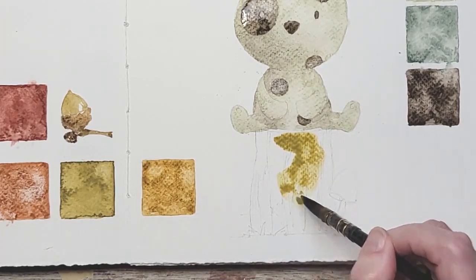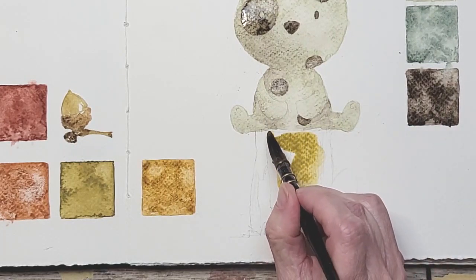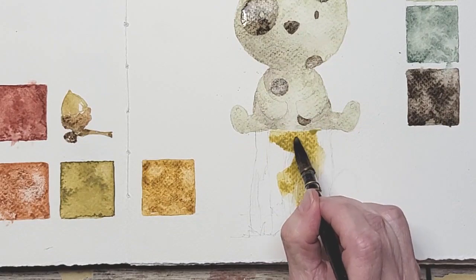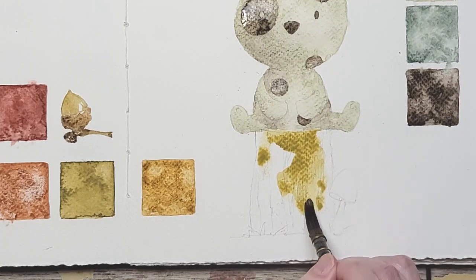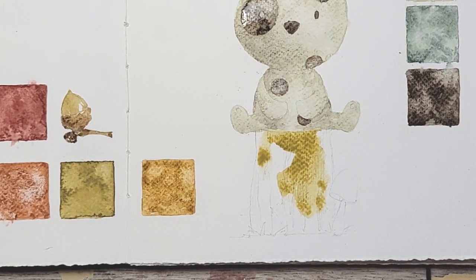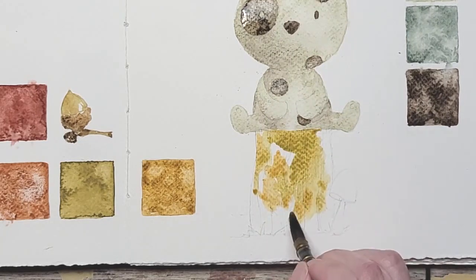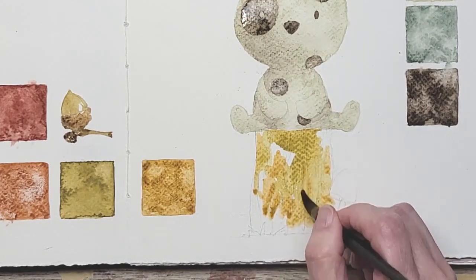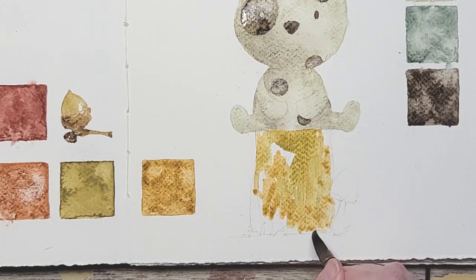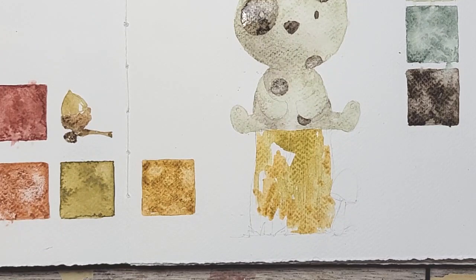For my tree stump here, I'm going to do a light coverage first of the yellow gray because I really like that undertone underneath. I might touch a little bit of the raw sienna as well. I'm going to do the brown on top. I'm going to come in with Van Dyke, a lighter wash first, and then for the detail I will go a little darker.